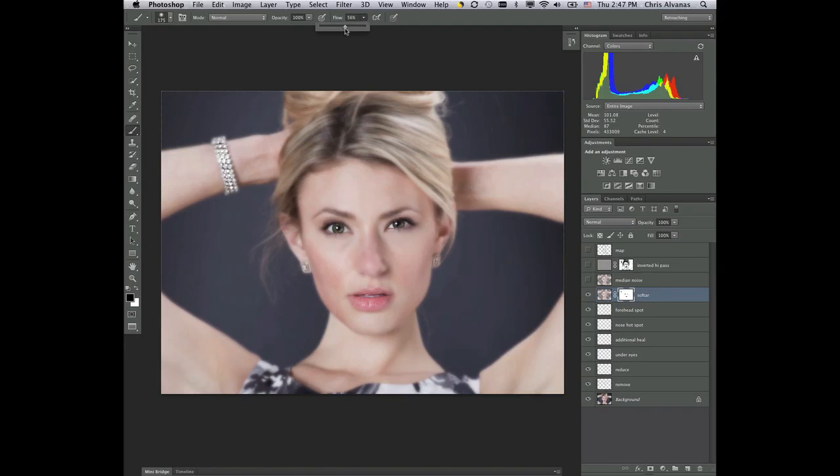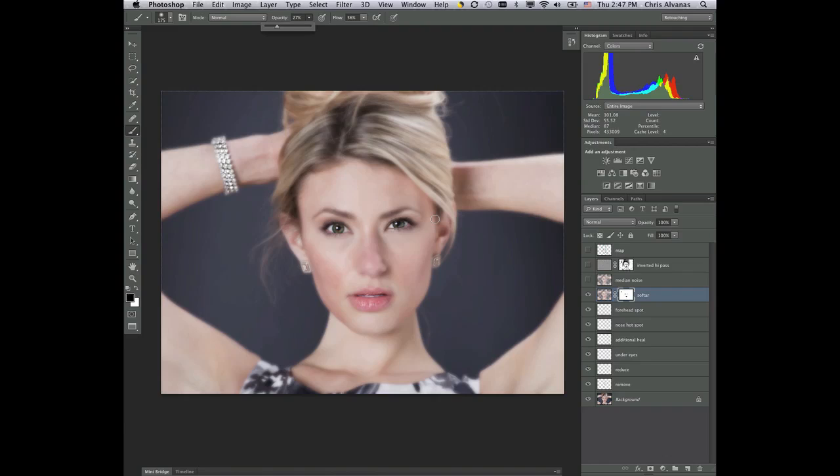And then I'm going to go back to my 50% brush with 50% flow, and maybe even less, maybe like 25% opacity. Now, you might ask, where do these numbers come from? Well, through experimentation and through time. But I always make adjustments to the flow and the opacity of my brush and the softness and the hardness of my brush. So here we are always working hot, so I don't care if this is too soft.